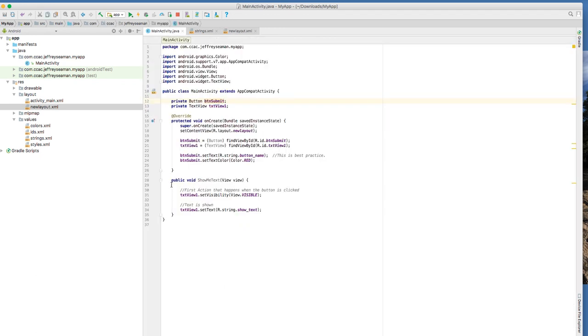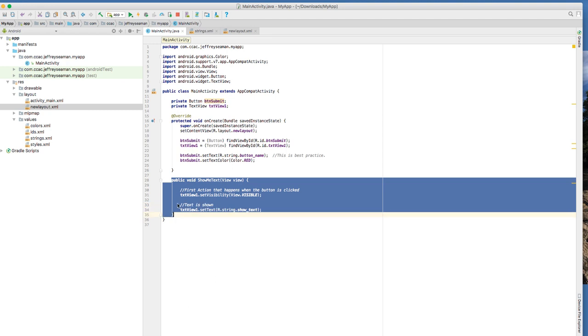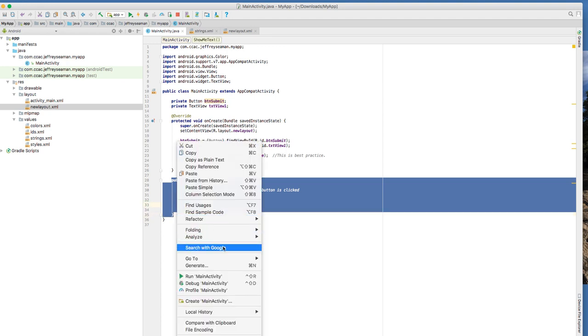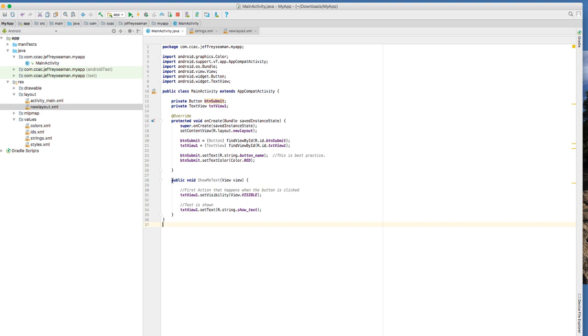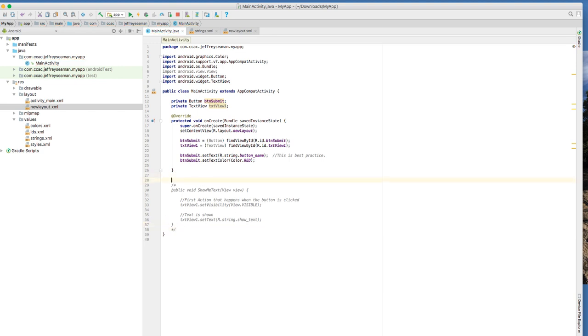I'm going to go back to my activity here. I'm just going to comment this out. Let's see if it allows me to comment it out. Let's do this. All right, so that comments my code out. So now what we're going to do here is show you a different way of doing this. So as you see here, going back, I must just talk to you a little bit.